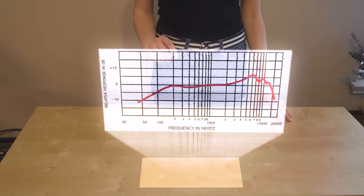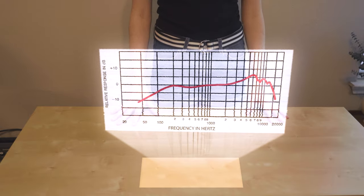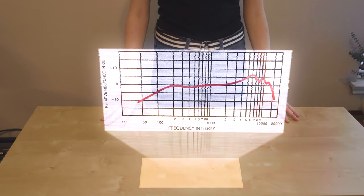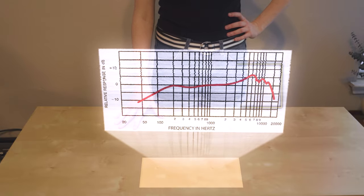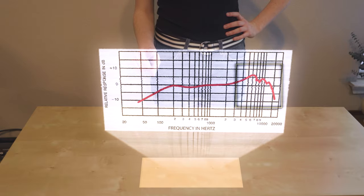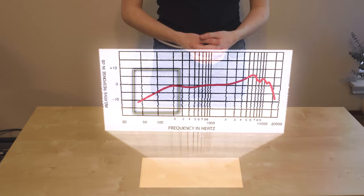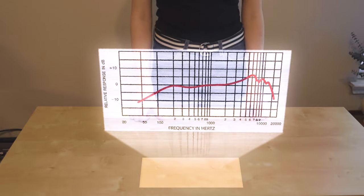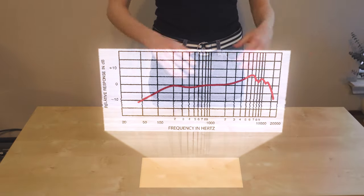So, how do you read one? Here, the x-axis equals the frequencies tested, and the y-axis equals the microphone's output in decibels. Here's what a normal graph might look like. You might sometimes find microphones with a bump in this line of the graph, meaning that the microphone gives out extra output at those frequencies. The opposite goes for drop-offs around the lower region, which can be quite common. So generally, you want the line to be as flat on zero as possible, offering the most natural sound.